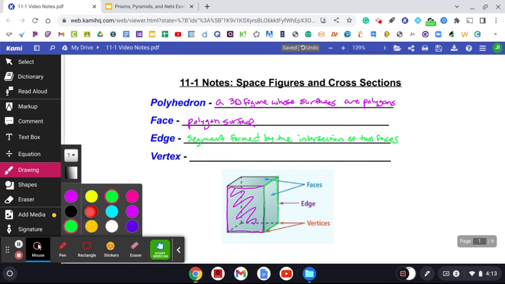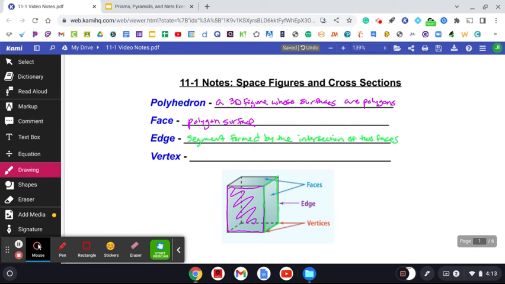And then last up on there, a vertex. A vertex is essentially going to be each of these corners here. We use vertex a lot in a lot of our different concepts that we cover in geometry. But vertex is a corner point.